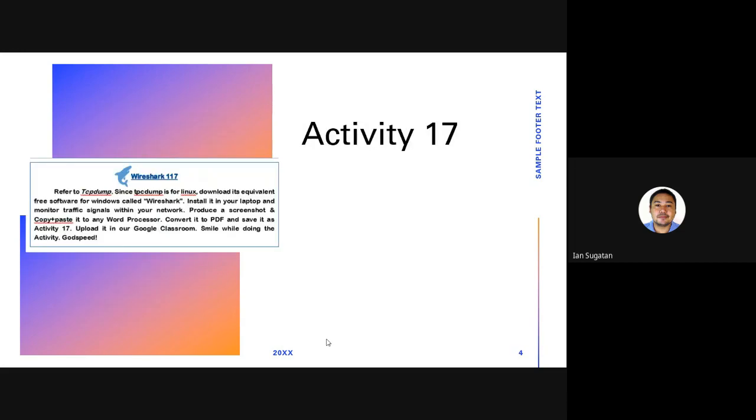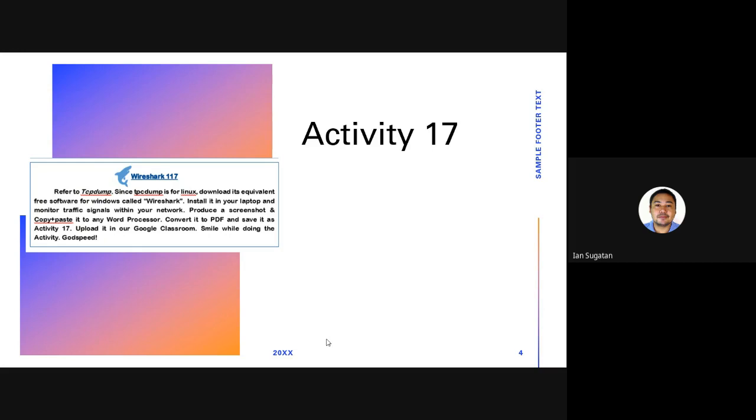Okay, so for your activity number 7, guys, you're going to refer to TCP dump. Since TCP dump is for Linux, download its free equivalent software called Wireshark. So what we're going to do is search Wireshark in Google, download it and install it on your laptop or your PC, and then run it.